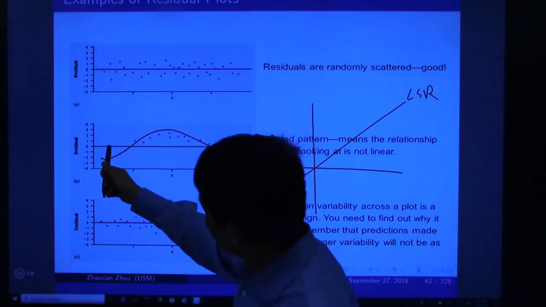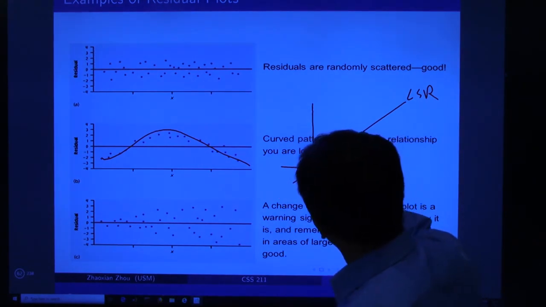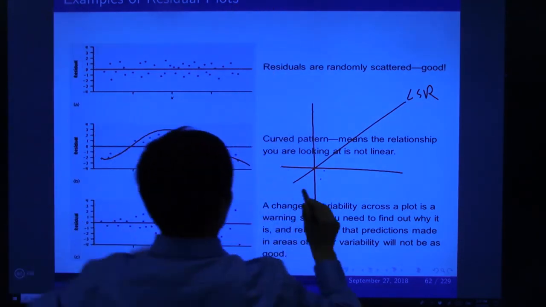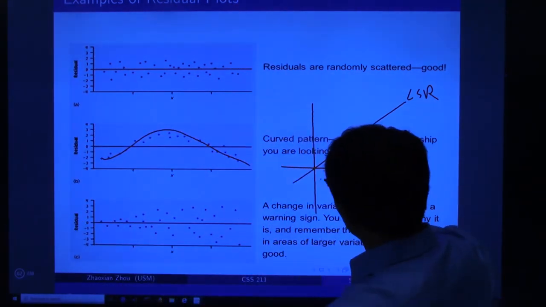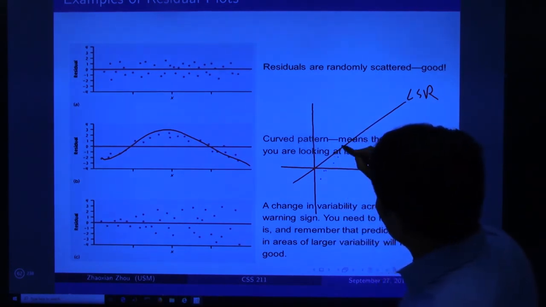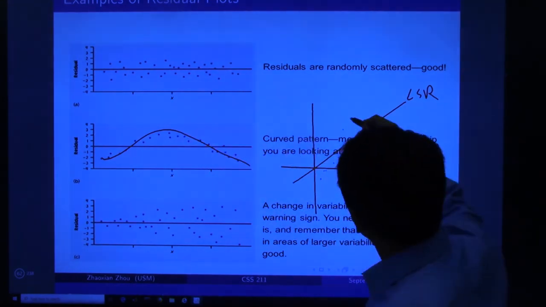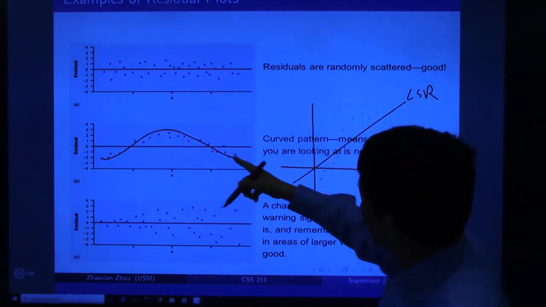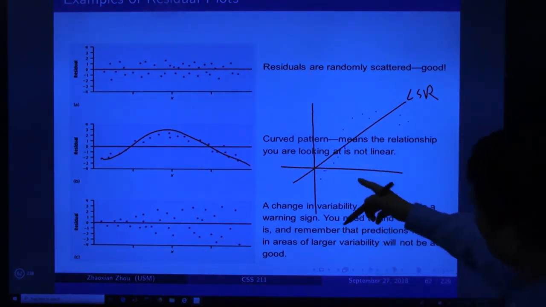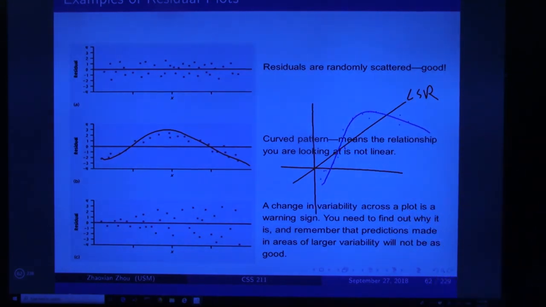And the residuals here are negative. So that means all the points will be here. And maybe this one is on the line. And this one will be positive. So these are positive, so it's like this here. And this one will be negative, so like this. So you can see this line cannot fit a straight line. It looks like maybe the line looks like this.